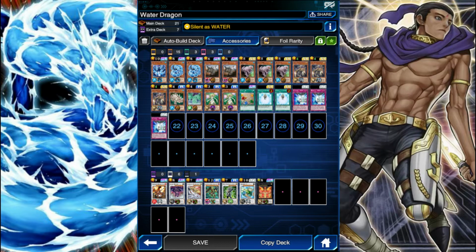I play this deck just for fun, and what I can say about this deck is that it's quite satisfying if you're able to summon the Cluster and then lock your opponent's play. It's more fun if you go against a Fire or Pyro based deck.